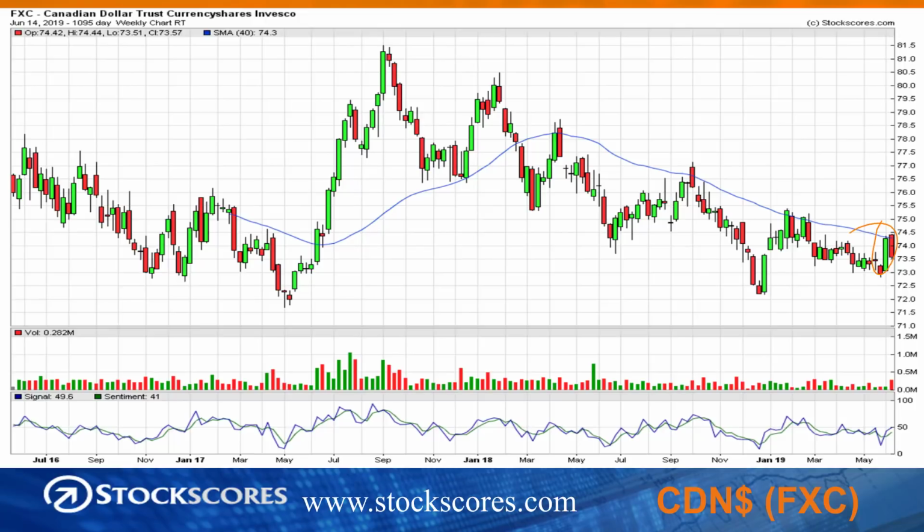The strength in the US dollar hurt the Canadian dollar, which had tried to break its downward trend line. As I said last week, it was at the downward trend line, but it really hadn't broken it yet. And this week, we saw that resistance of the downward trend line hold up. Now, that doesn't mean we can't break it soon. We do have a rising bottom. That's a positive. And so what you want to watch for is a solid break up through the downward trend line as a bullish signal for the Canadian dollar. Hasn't happened yet. Will it happen? Time will tell. But for now, I would still remain bearish on the Canadian dollar.